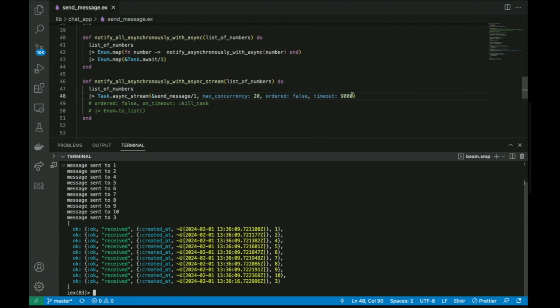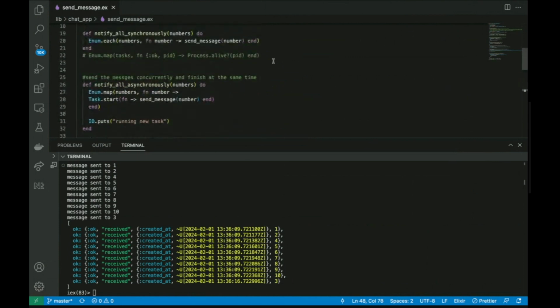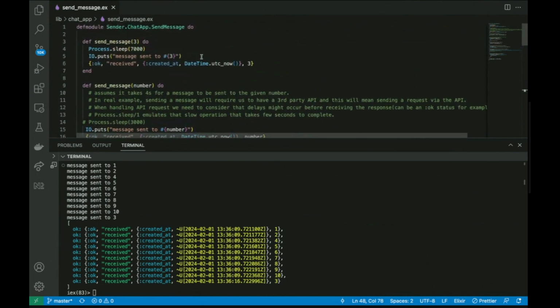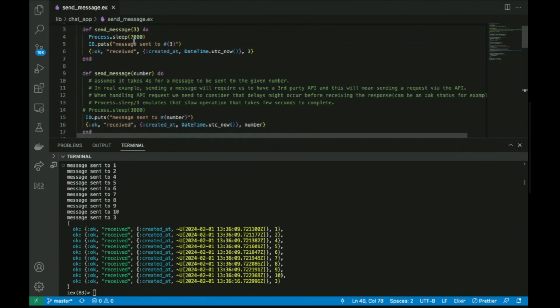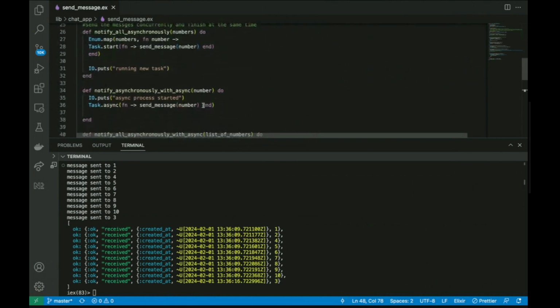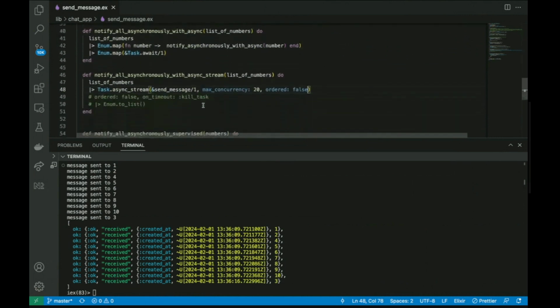If I remove the timeout option here, it will default to 5,000 milliseconds. Remember the message being sent to number 3. That task is taking longer to be processed, and it delays with 7,000 milliseconds, which is more than the 5,000 milliseconds, which is the default of the async stream timeout.